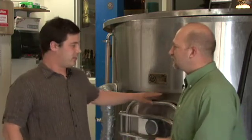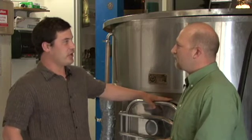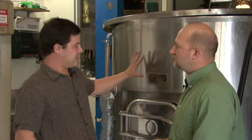Well, the process here at Altitude is this is an all-grain system. So in Beer 101, basically we're mashing grain and water into this tank right here. And when we mix that up, it creates a sugar water that we strip off and boil and add hops to. And hops are really the spice of beer. They can add some real neat citrus and floral and sometimes woody and resiny type flavors to a beer. And we add those in during the boil.